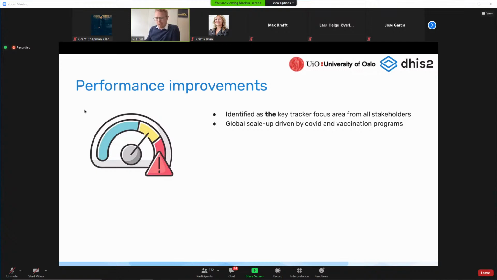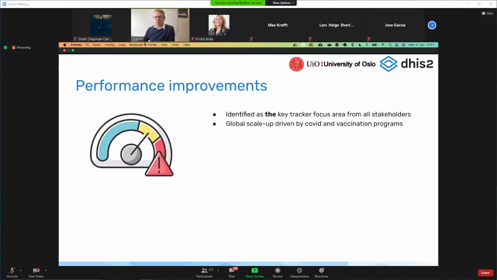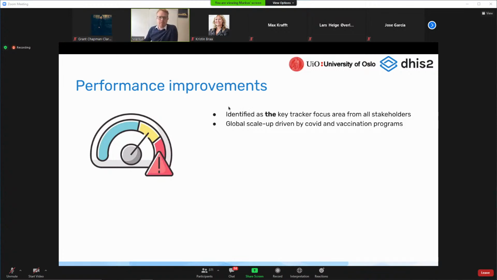We had a webinar releasing the COVID vaccination package, and the main question that was posed to us from the participants of the webinar was whether we would be able to drive this into scale, and whether the countries would be able to track their entire population in vaccination programs.